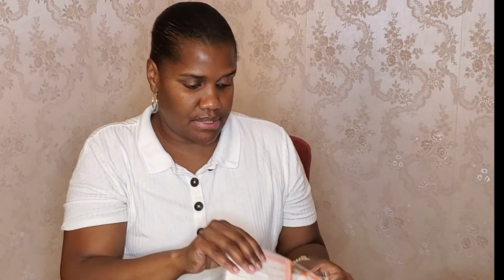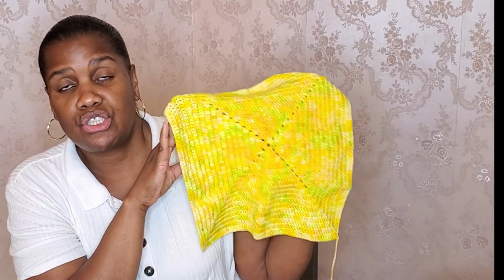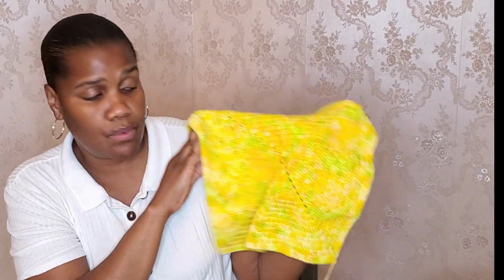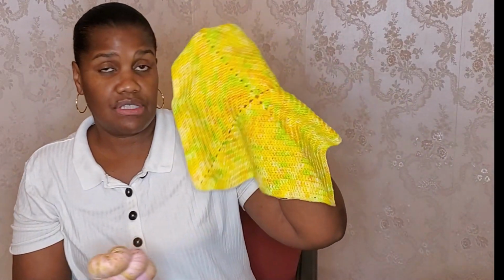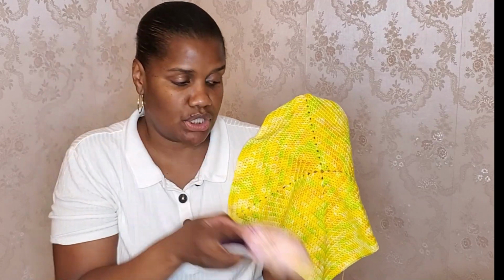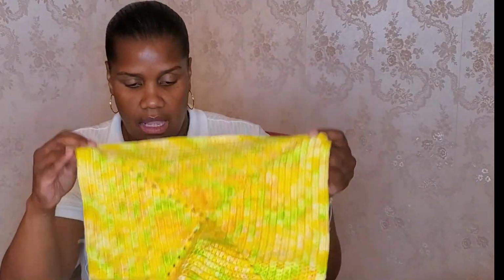And we're up to September, so this is September's Yarnable. But before I open up September's, I do have another one here that I crocheted up. Originally, I was going to use this one to replace the January square. But like I said, I am going to cake up and crochet the yarn for January. But I am still going to use this.